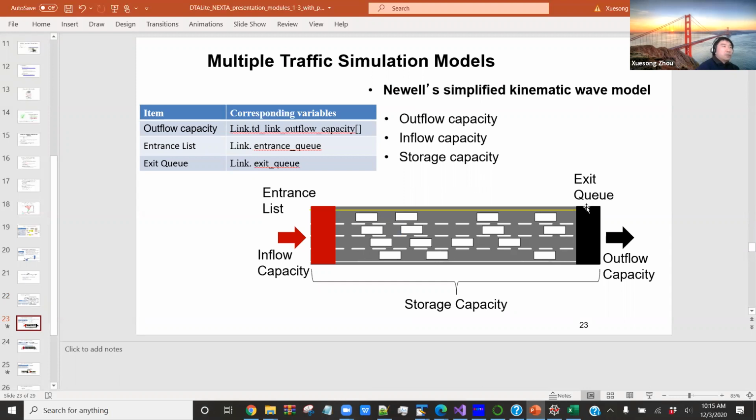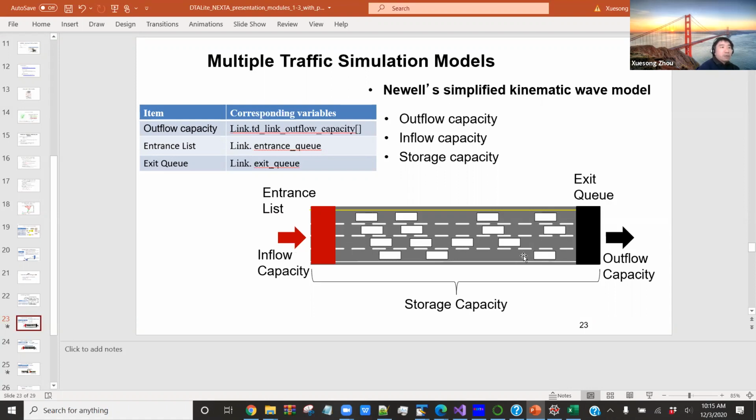Then we go to the different traffic simulation models again. I would like to start with a very simple point queue simulation. Then we go to the newest simplified car following model plus the kinematic wave. As you can see through this figure, we have the entrance queue, the exit queue, the inflow capacity, and the outflow capacity. We have a 4-lane facility, so we can use the jam density to calculate the storage capacity.